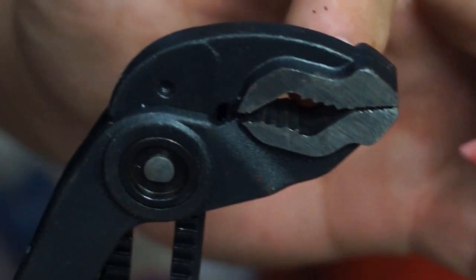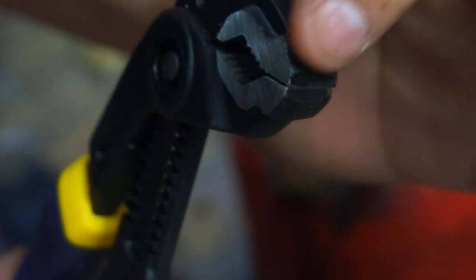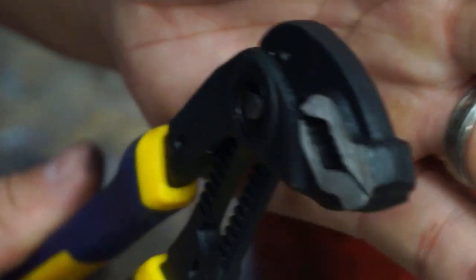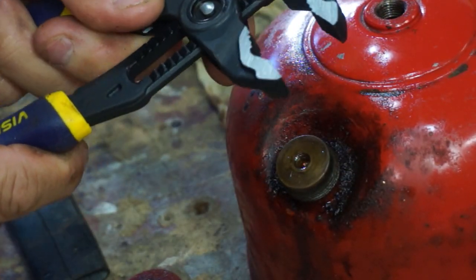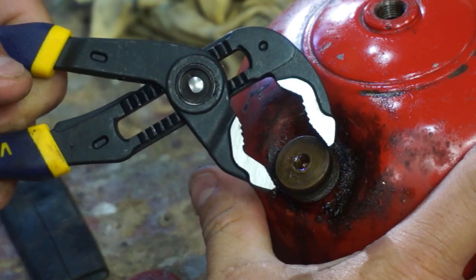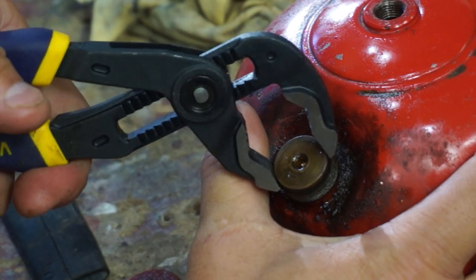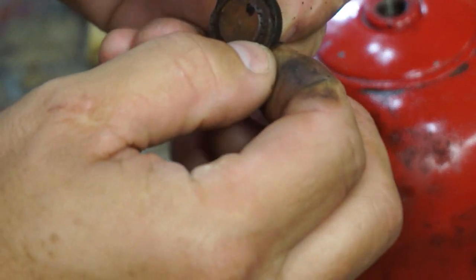You can see here's, it's angled to fit in the nut to get more surface area. And two, it's got a tip to pinch things. So that's what we're gonna do here, is we're gonna pinch using the front of the teeth. And I'll have this listed in my Amazon store if you wanna take a look at it. There you go. It's just a gasket.